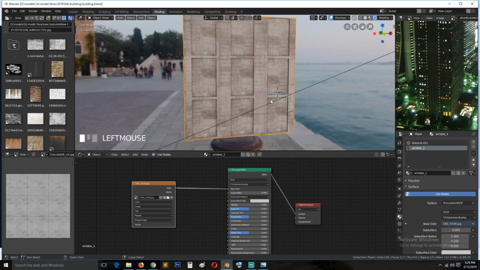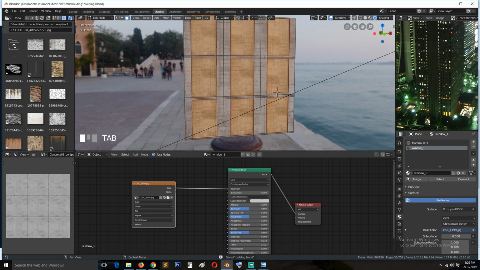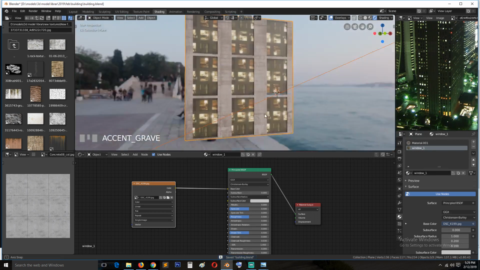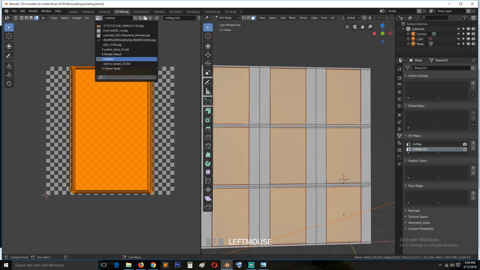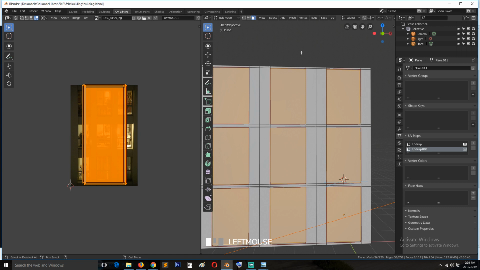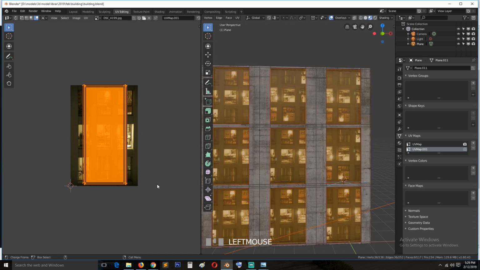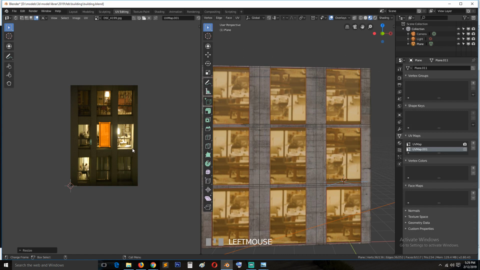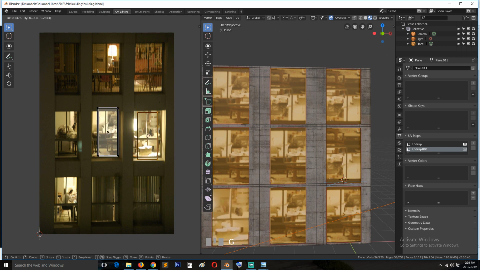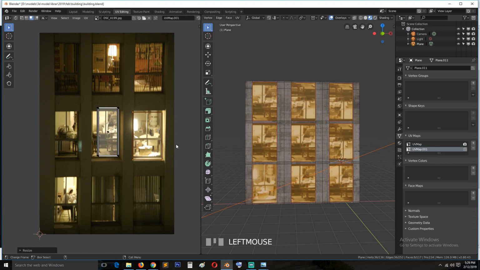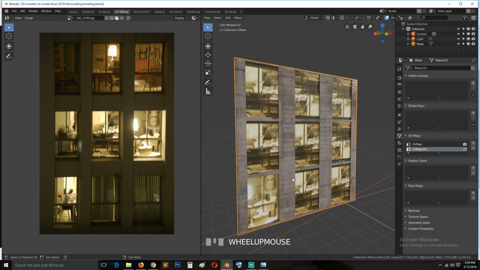And just need to assign that to all these windows. You can see that it's too large, so we can go to edit mode, UV editing, and maybe bring that image in. I can switch this to texture mode, scale this. Actually, you can select this face, one window like this, and scale it to fit this window, so something like that. That will be our first window.